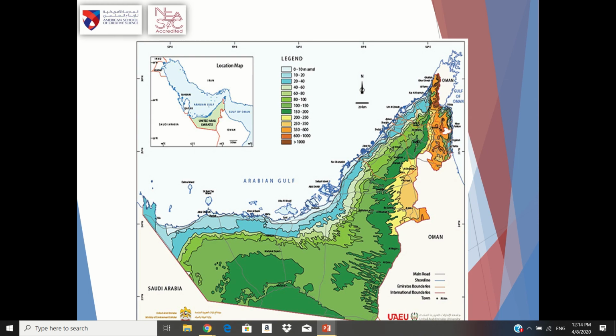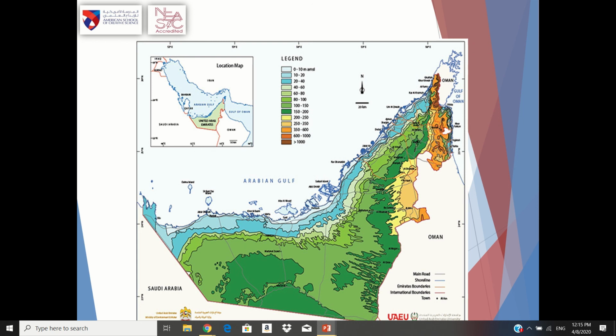This is another physical map. It's a very clear map for the physical features of the UAE. As you see, we also have the key of the map and we have the altitude of the areas. If we compare it to the map of the United States, we can see that we have more lowlands, more plains than what they have in the United States.